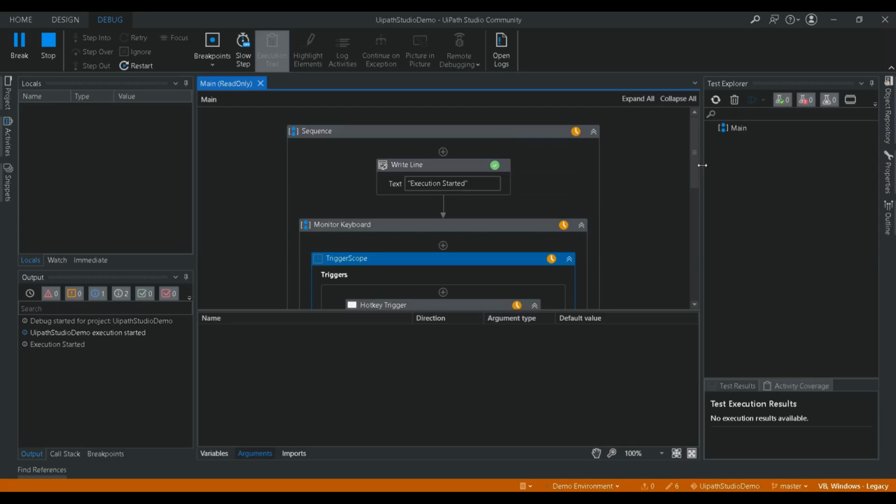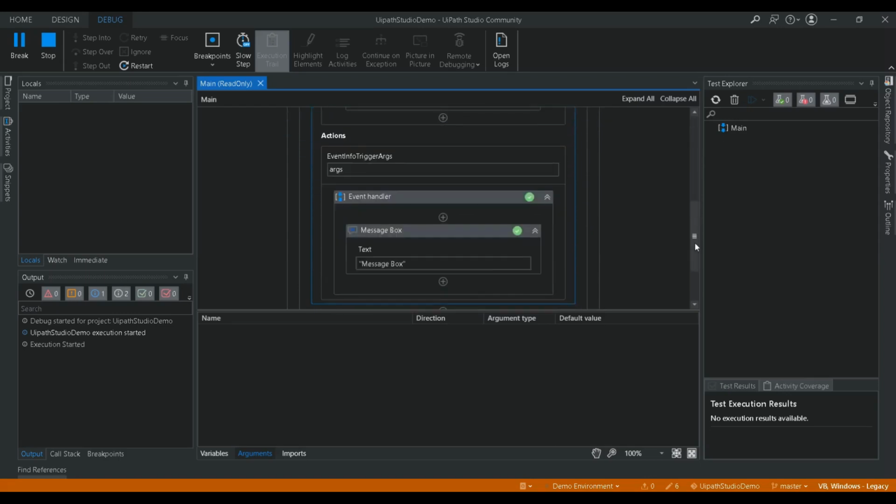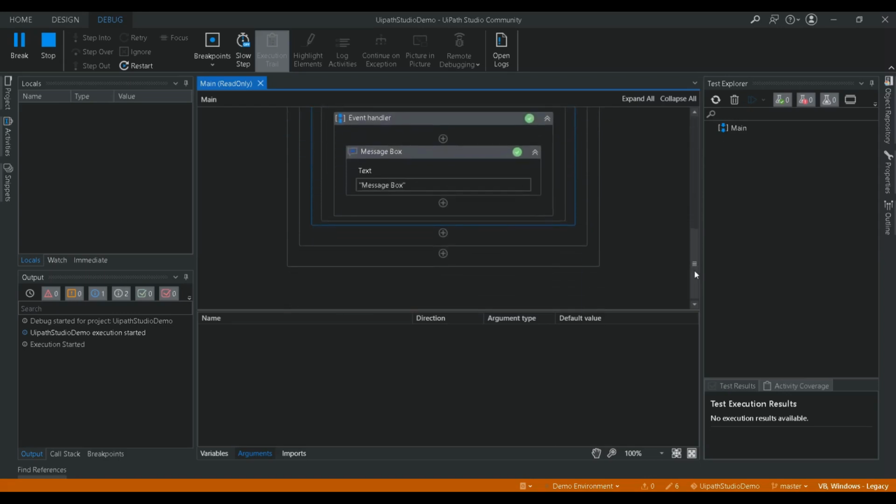Where it will be helpful is in your complex project, there can be multiple decision making, maybe some if condition. So if you enable this execution trail, you can see in which flow the execution is happening, whether it is going to the if condition or the else condition. So it will help for easy debugging.